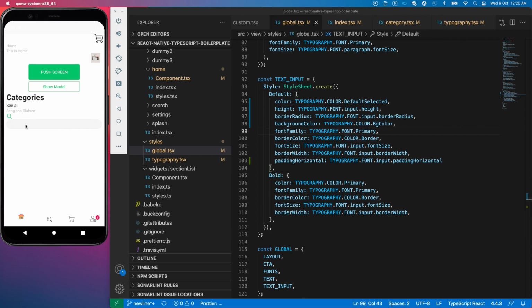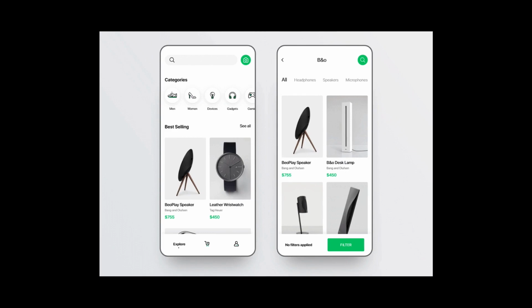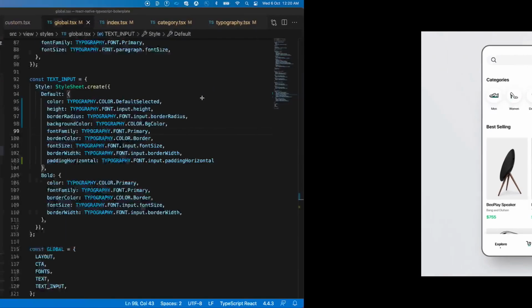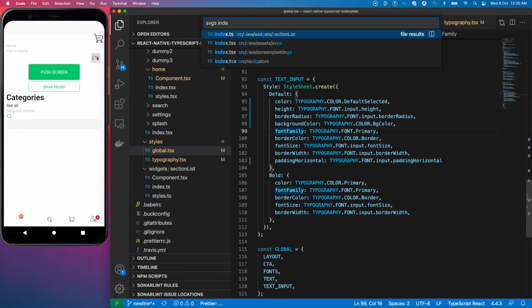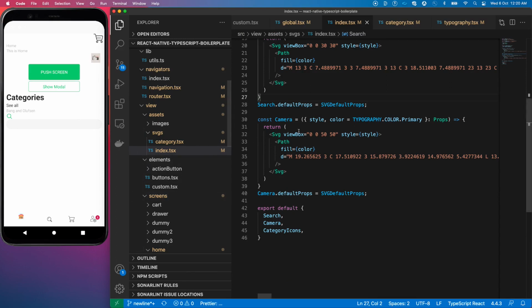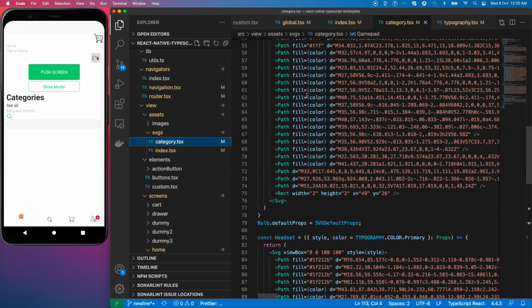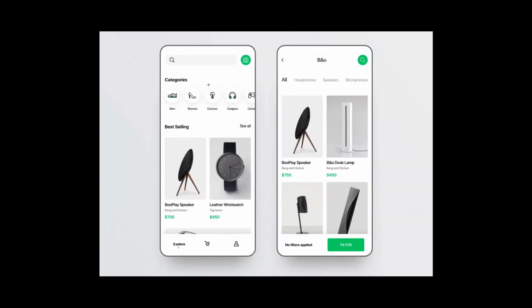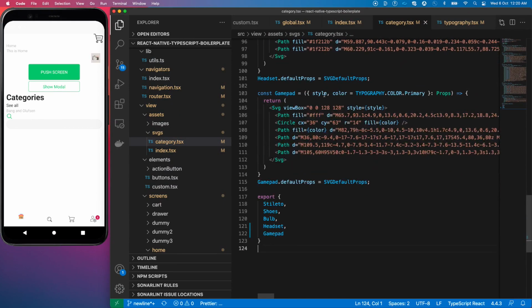So we have our input box. Next, let's look at creating one of these icons. So these can probably be buttons. And I've already added the SVGs that are required for these to the application. You can find them in the SVGs file. And what I've basically done is I have created a separate file that's called category.tsx, and all the category related icons, like a category list, are all inside this. Let's go ahead and do that.